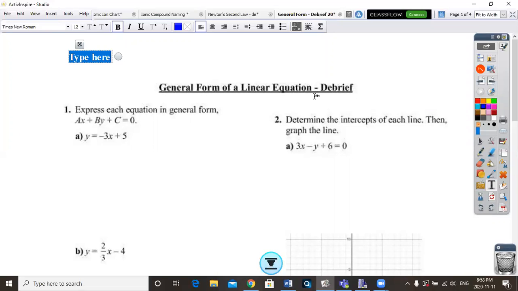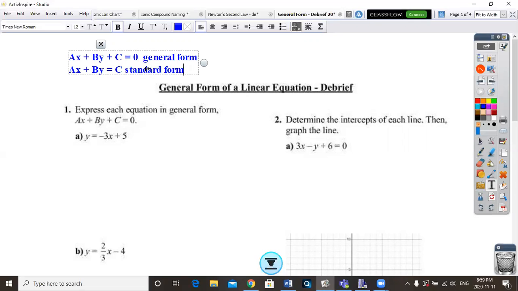So the general form of a linear equation is written like this. All the terms are on one side and 0 is on the other. So ax plus by plus c equals 0. So we call that the general form. Standard form would be simply just moving the c value, whatever it is, onto the right-hand side. So ax plus by equals c. That would be the standard form.